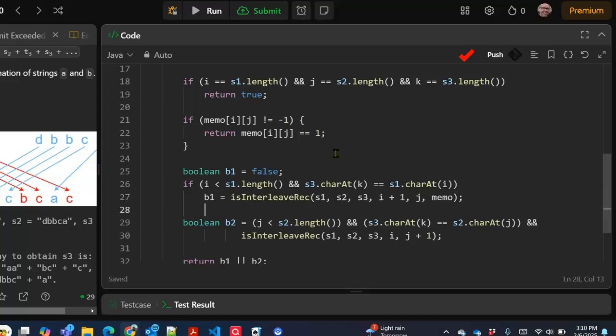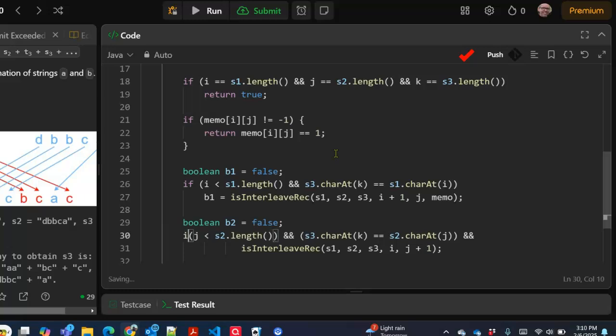Okay, we're going to do the same thing with B2. Initially, it will be false. If j is less than S2 dot length, and I don't need that, S3 char at S2 char at j, I don't need that.